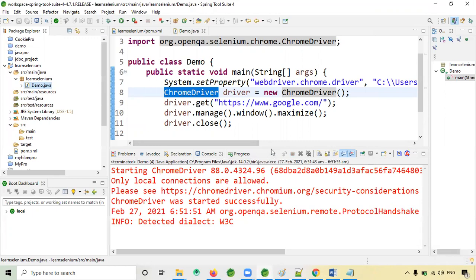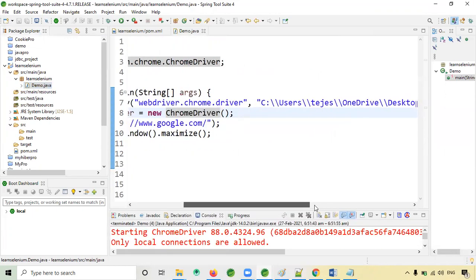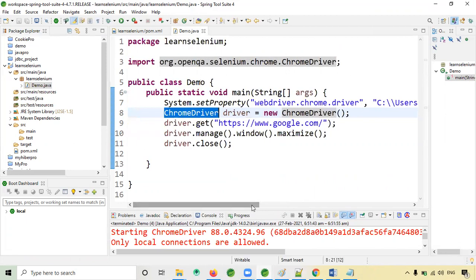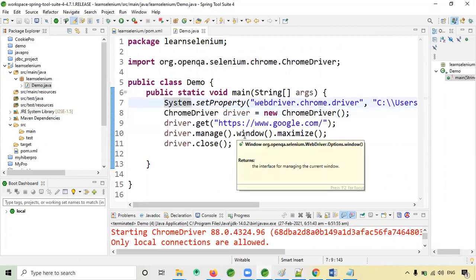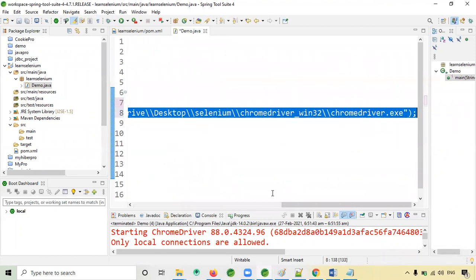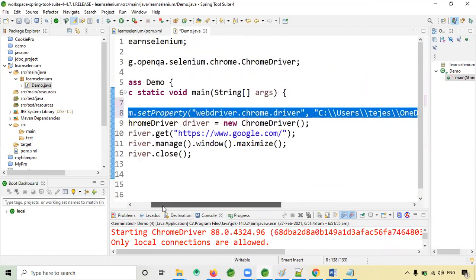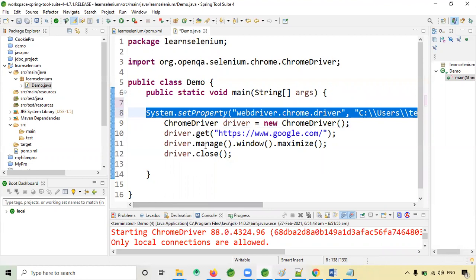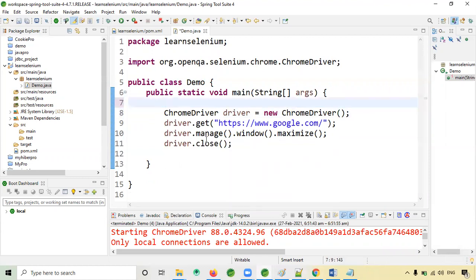But here, if you observe, you are specifying the Chrome path and all. What will happen in real time? For example, if you have Firefox, will you specify everything again? If you have Edge, again? You don't want to do that. Every time you need to set it, and we should be doing abstraction instead of writing the path everywhere. It is not a good thing.